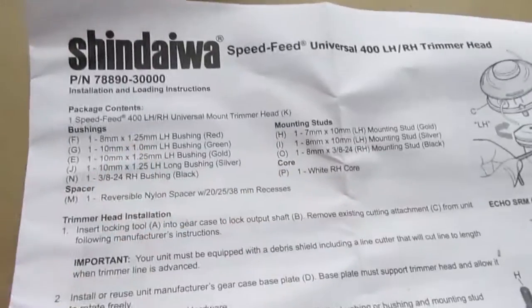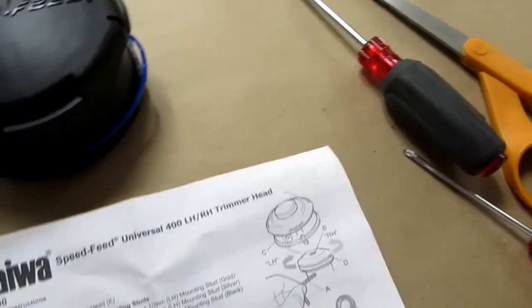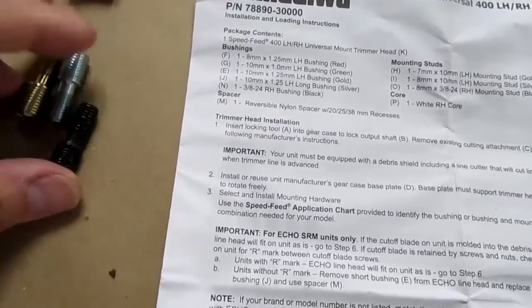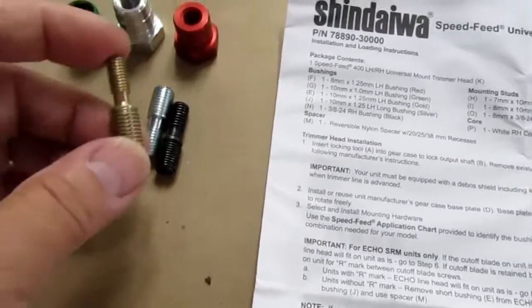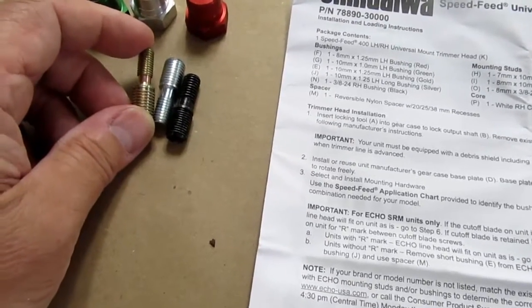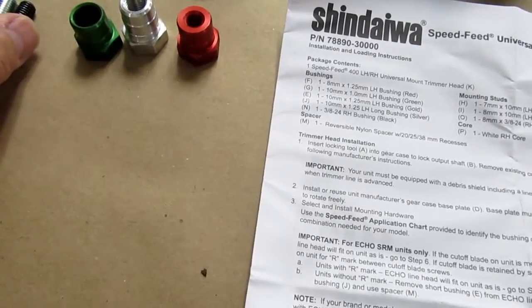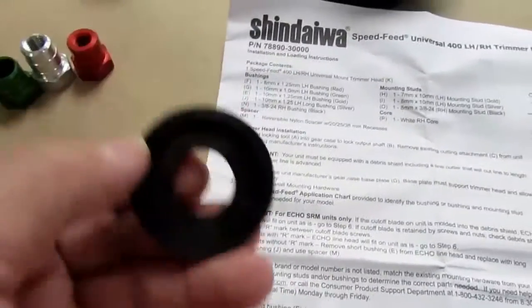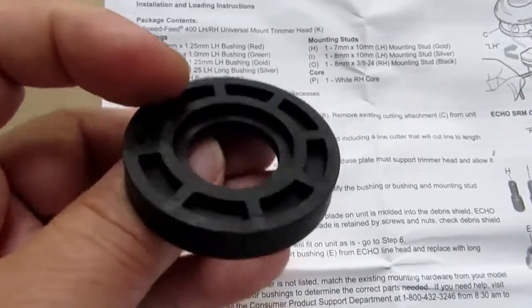So the package contents includes the universal speed feed head, various bushings, and arbors, whatever these things are. Let's see. So these are mounting studs, they say. And these things are bushings. And this piece doesn't even seem to be... Oh, it's a spacer. Reversible nylon spacer.